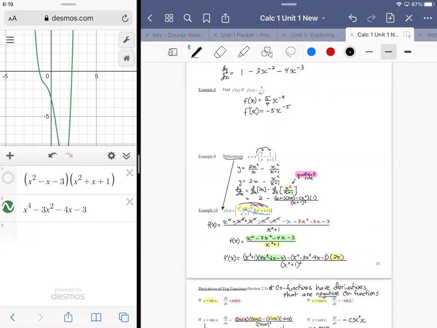So continuing on, we get into higher order derivatives, which sound really complicated. But I can tell you that they're not any more complicated than finding derivatives conceptually. The only thing is, once you find a derivative, you might have to find the derivative of your derivative, right? You might have to find the derivative of your derivative's derivative, right? So it's basically saying you're going to find a derivative, do it using one of the techniques that we're learning. Then you're going to get that answer. And in some cases, you're going to be asked to find the derivative of the answer. Right, so you'll take it down another level. Sometimes it's going to get easier, sometimes it's going to get more challenging.